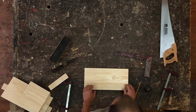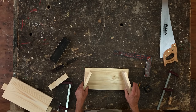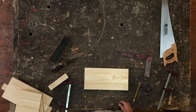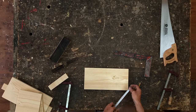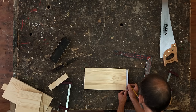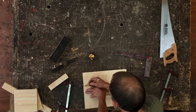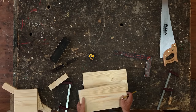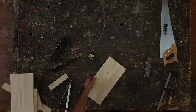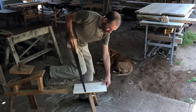Chop off the corners. Now, when I look at the proportions here, I see that this piece is really too big. I'm going to rip a piece off, make it a bit narrower. I'll make it 12 centimeters. Now I'm going to rip that off. Okay, so I'm just going to rip this piece along here. I'm just using a bench.